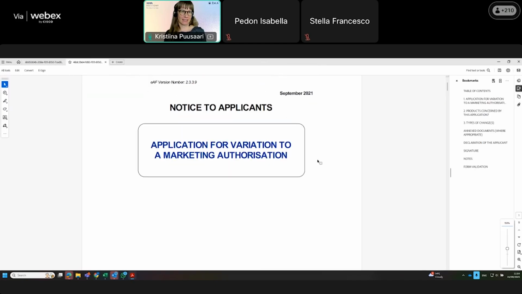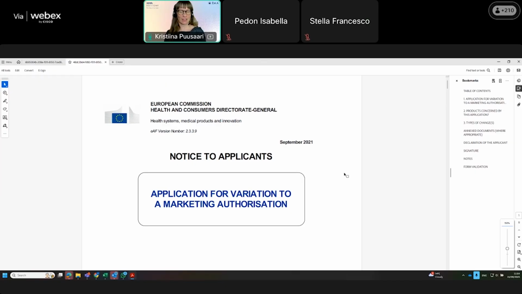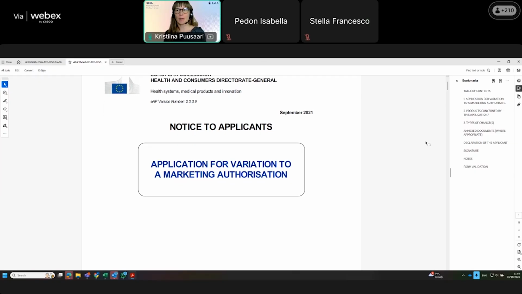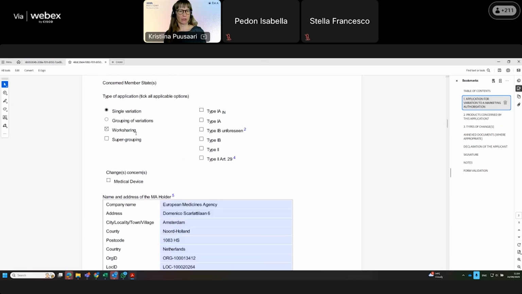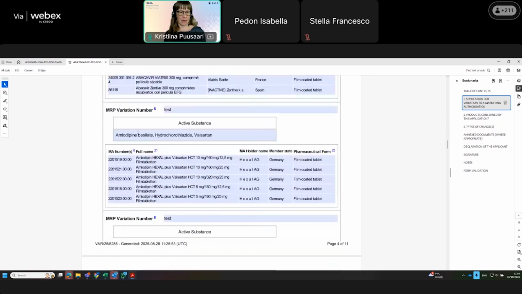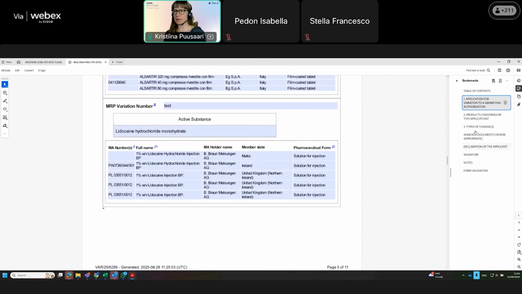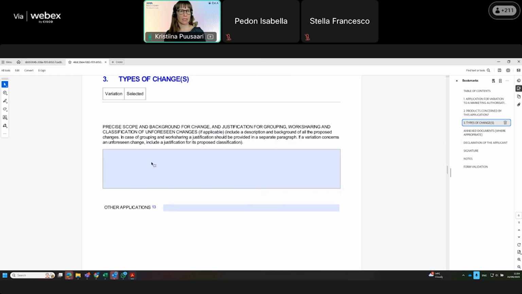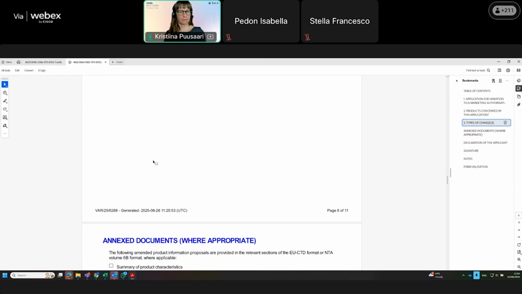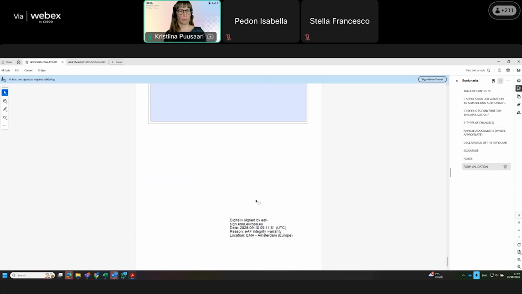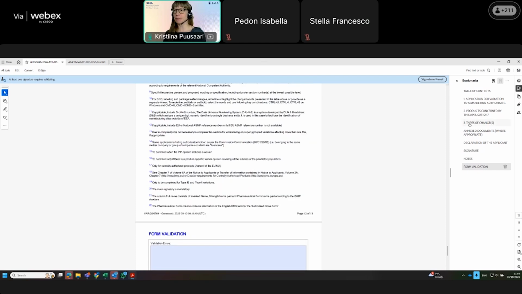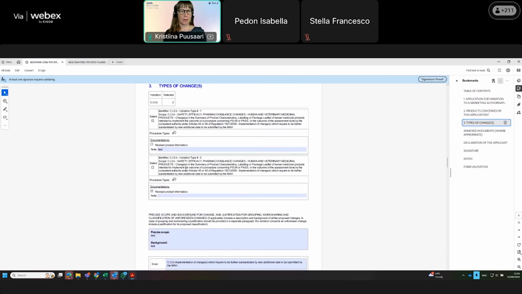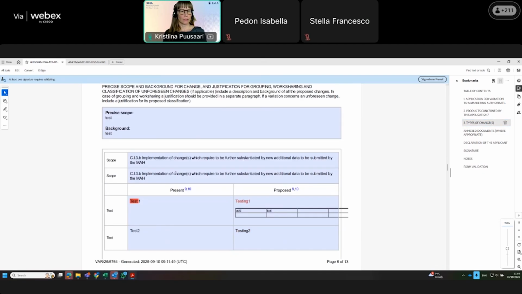This is not the same form that I just filled in. As you know, it just failed, but I just wanted to quickly show you that the details appear on the form as entered, and especially in the types of changes section from that form, but here. So we can see the details of the scope.